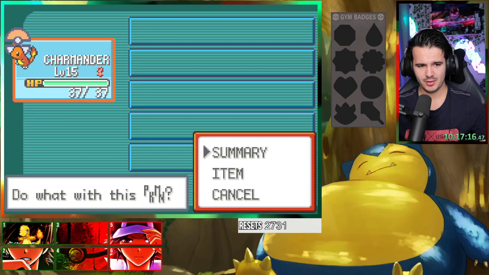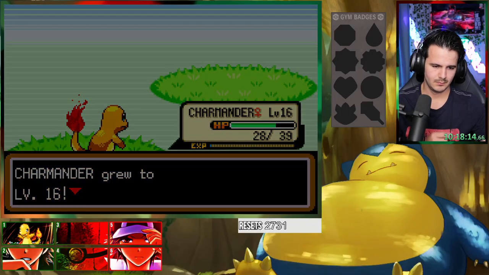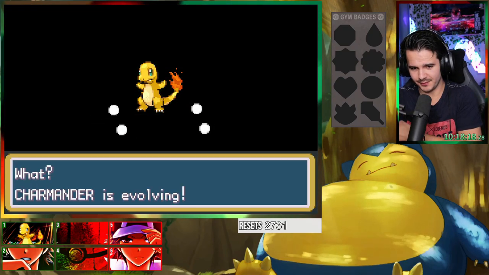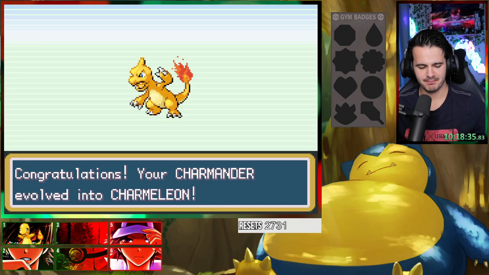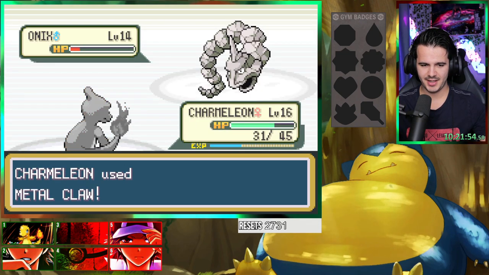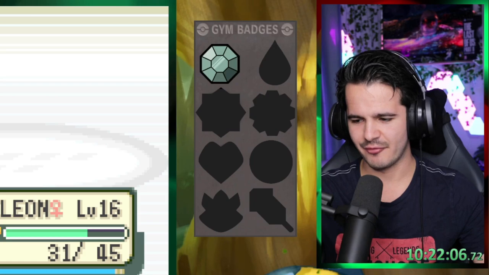The only problem is though, we only have Charmander, which is really bad. Hey, Charmander is evolving into Charmeleon. Not bad, not bad. Nice, we dodge that and we hit, we connect, we kill. And that's our first gym badge. Ladies and gentlemen, we got the badge from Brock.